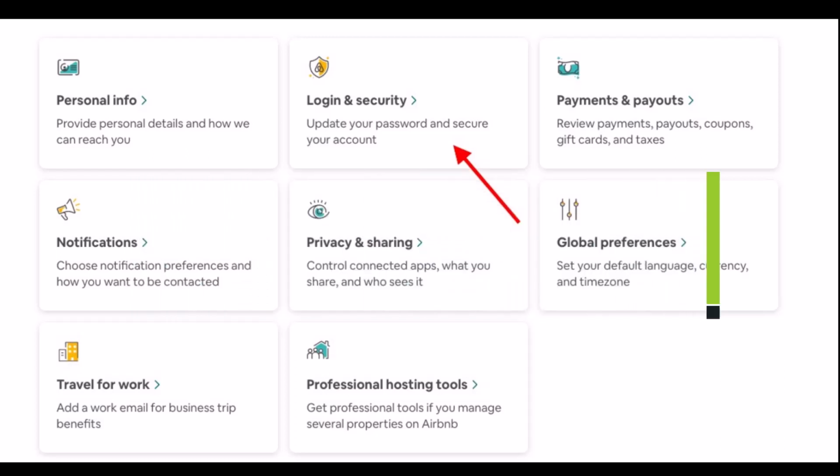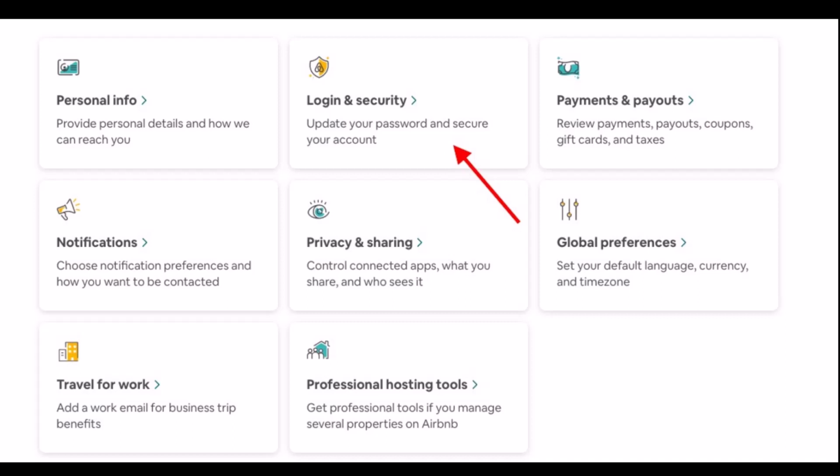In today's video, I'll simply show you how to change your Airbnb password in two scenarios. That is, if you remember your current password, you're logged in and you want to change it, or if you forgot your password and you want to reset it. It's very simple. Now first, we'll get with the first step, that is changing our Airbnb password.